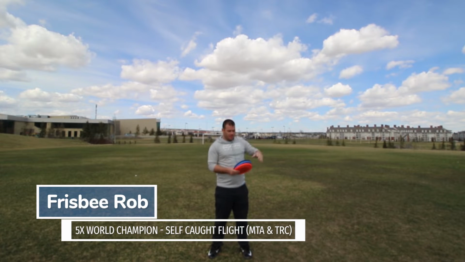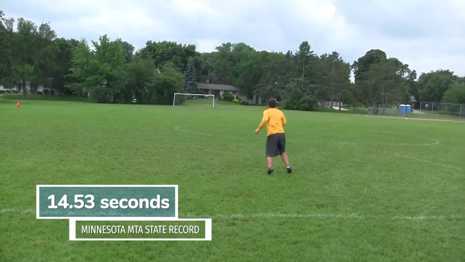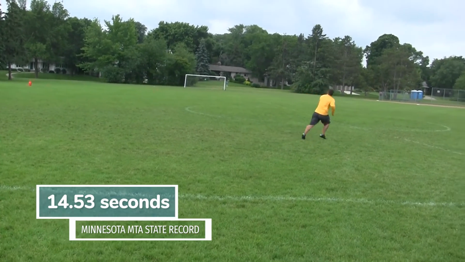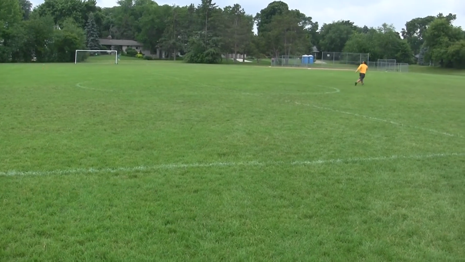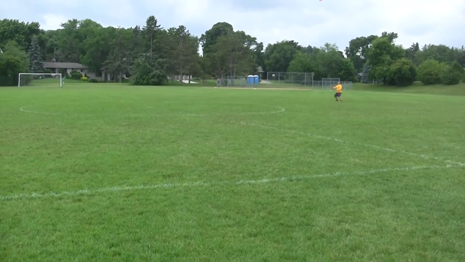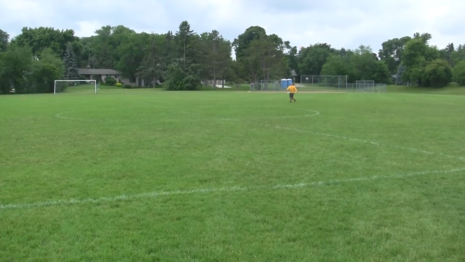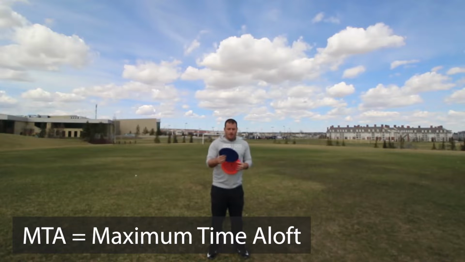You throw a disc in the wind, aiming into the wind, and you're trying to catch it with one hand. Time starts when you release the disc, and time stops on the first point of contact. So it's preventing you from tipping the disc and gaining extra time. As soon as it hits your hand, time stops. Ideally you want to catch it clean. You really don't want to try and tip it because you increase the chance of dropping it.